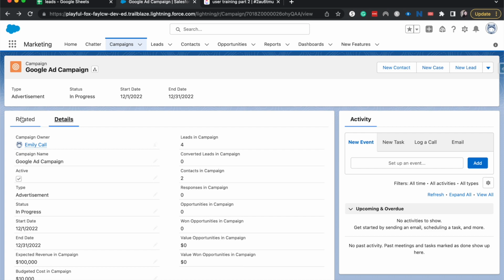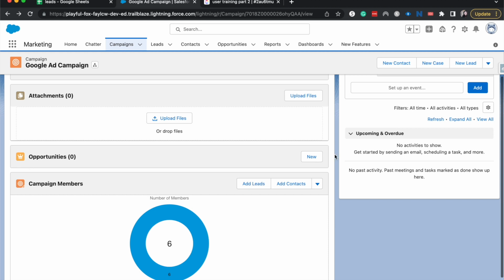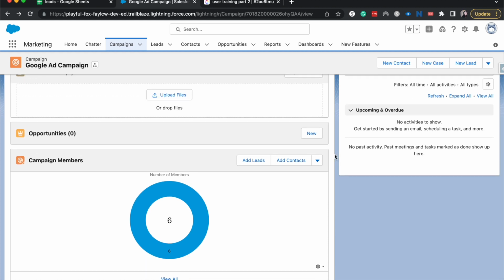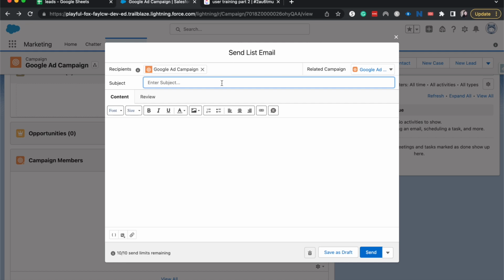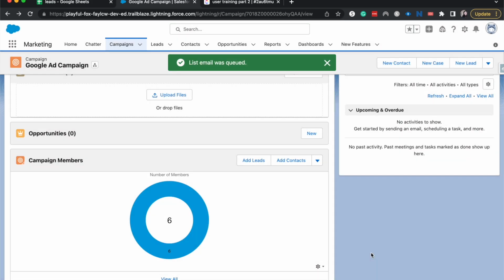One thing though that I do want to mention here is that we can send out mass emails. So let's say if you wanted to add a holiday email ad campaign as your campaign, then you'd be able to do that, add your leads and contacts that you wish to have there. And then we can from here send email lists. We would be able to enter in the subject of happy holidays. I'm going to say happy holidays here. And send. So that would go ahead and send off to those campaign members.